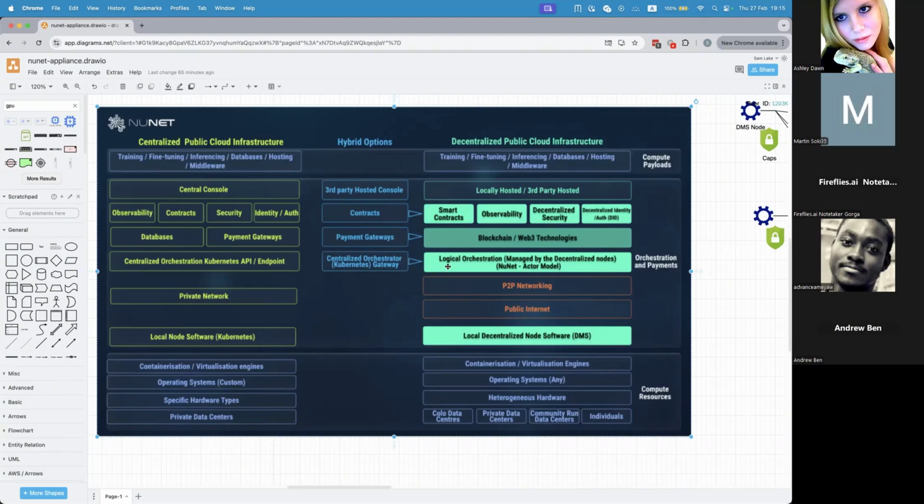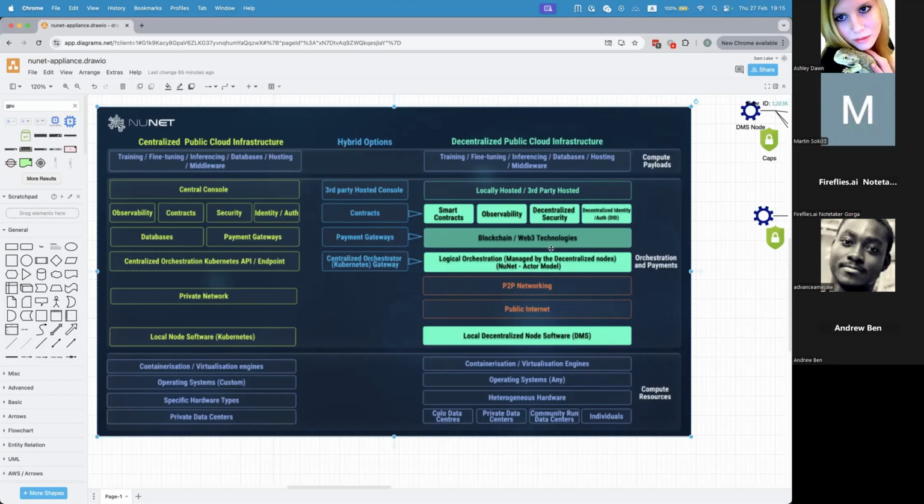The difference with NuNet is that all of that is logical, so it's effectively managed by the software that's running on all the decentralized nodes. The decentralized nodes are making the decisions and talking between themselves in order to decide where the best place to run certain things will be.